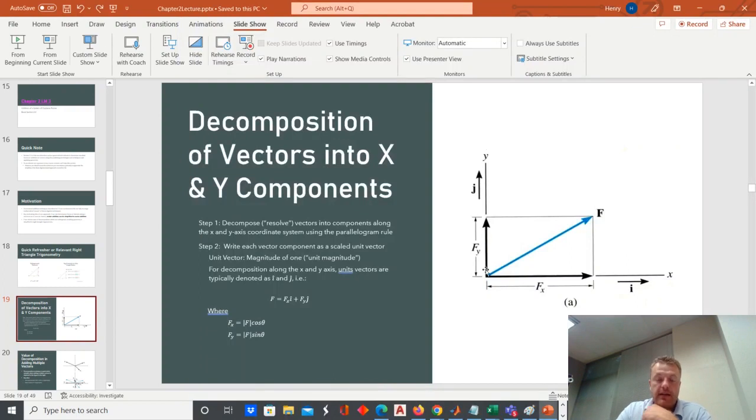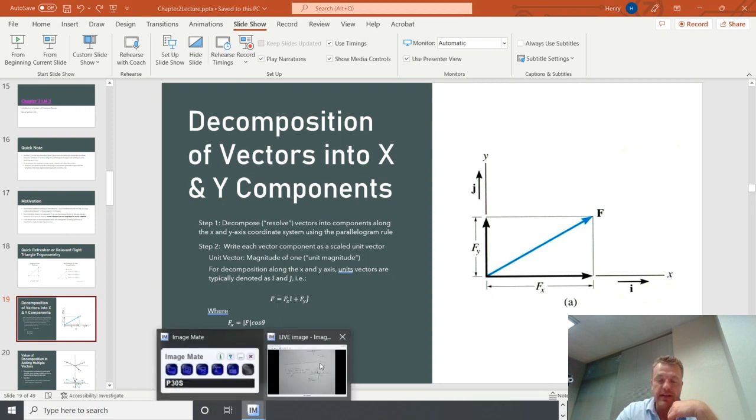Now, how are these quantities related to one another? Well, naturally, going back to our right triangle trig, we can see that the length of this vector is going to be related to, look at this notation I have here, remember that the vertical lines denote the magnitude of the vector, times the cosine of theta. And the y component, or the length of this vector, is going to be related to the magnitude of this vector times the sine of theta.